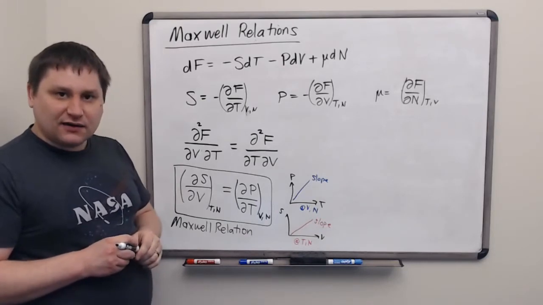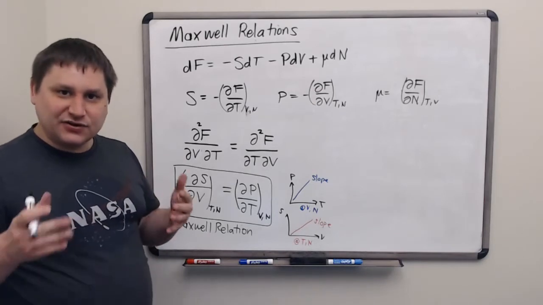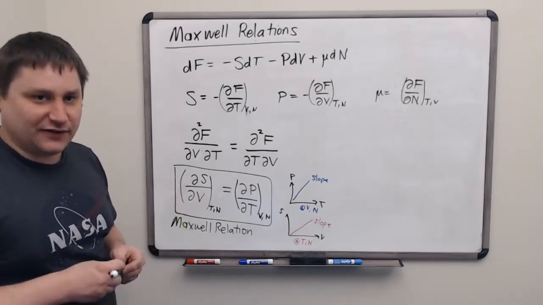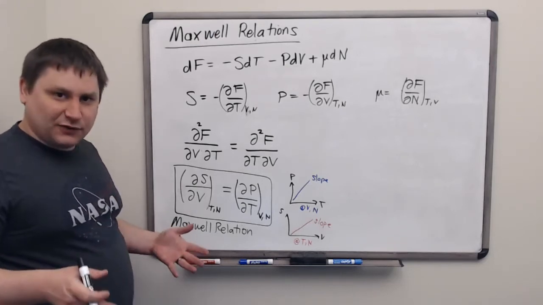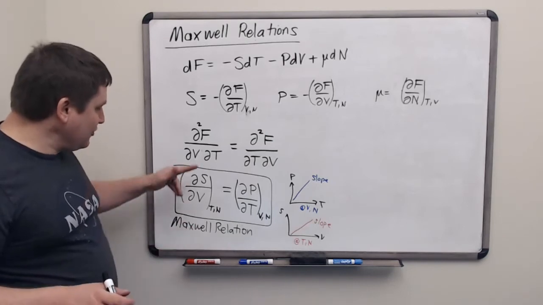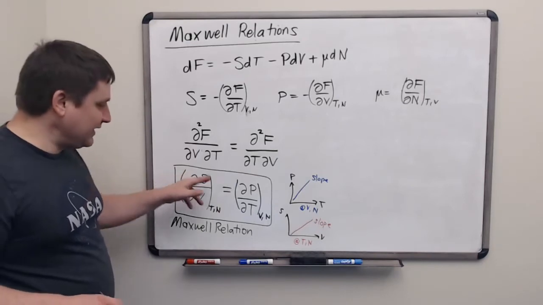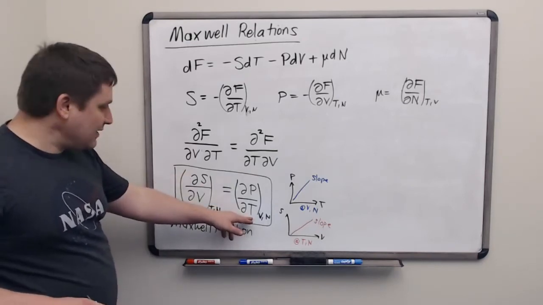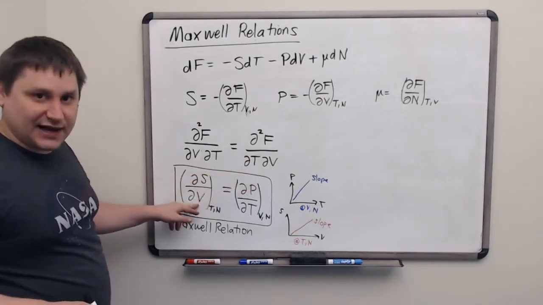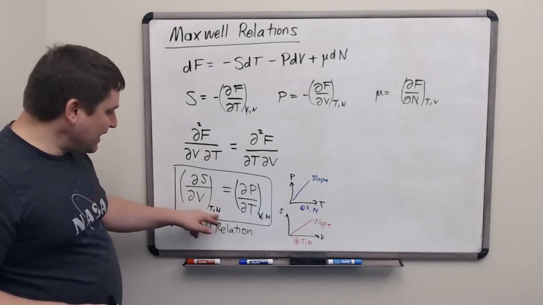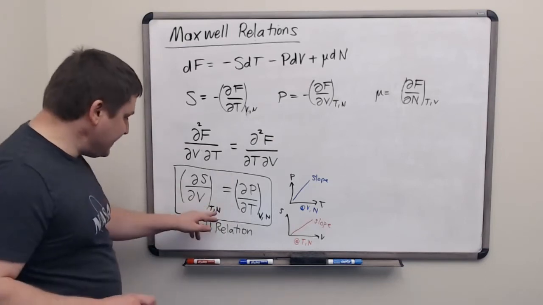They provide sort of shortcuts through thermodynamic identities that relate two quantities that are seemingly independent of each other. Notice that all Maxwell relations will follow a specific pattern. On the numerator of the left side, you will find a certain variable. Its conjugate will be on the denominator of the right side. On the numerator of the right side, you'll find some variable. Its conjugate will be on the denominator of the left side. The variables that are held constant on the derivatives will all be the same. TVN, TVN.